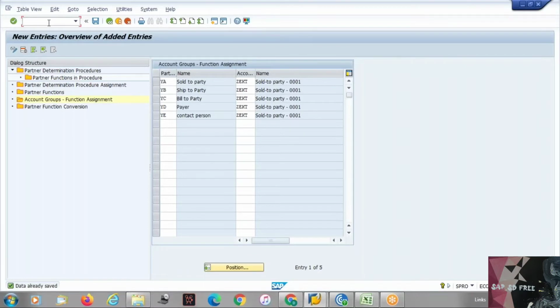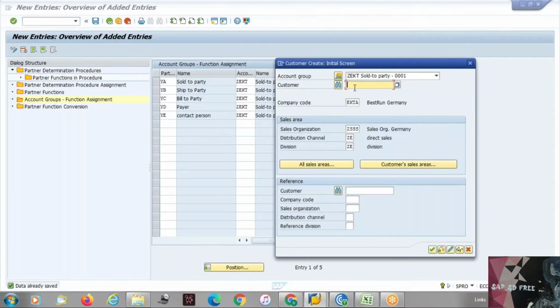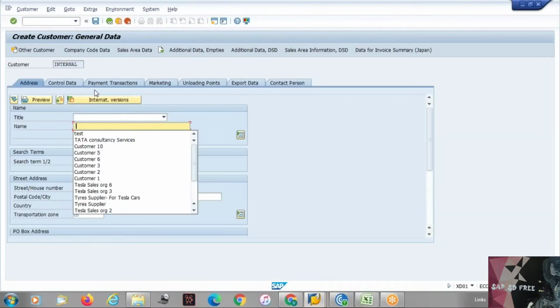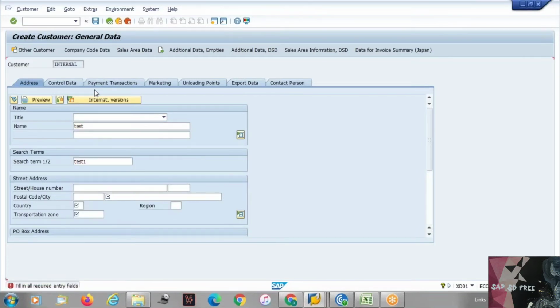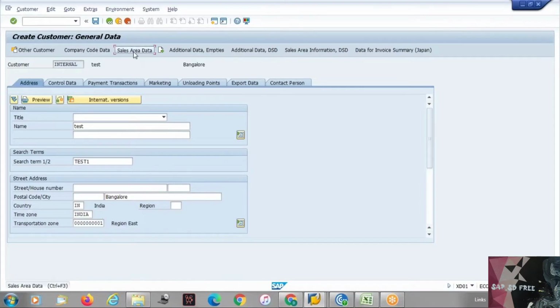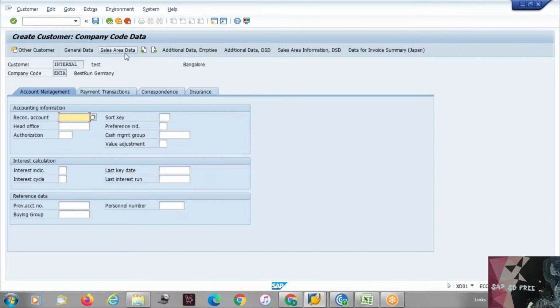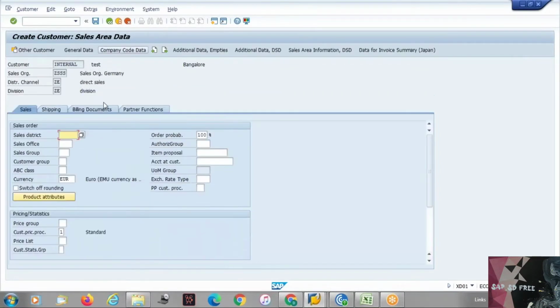Now you go back to your customer master and try to create. /o, I'll use, because I want the screen to be there, /o XT01. Once you go into your customer master, select this, press enter, then give some details. Now I don't care about what details I have here. I just want the views.